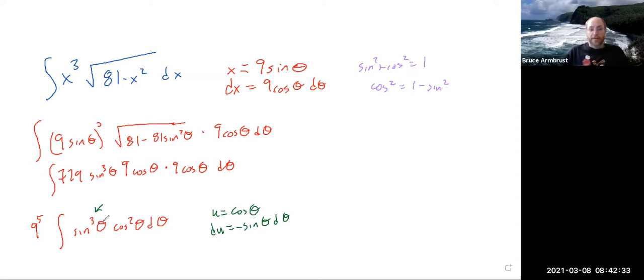The other ones we'll have to take care of with a Pythagorean identity, right? Because this is going to be the same as sine squared times cosine squared times sine, so I'm going to move that one out of the way. And then for this sine squared, we use the Pythagorean identity again, but solve it for sine squared. That's the same as 1 minus cosine squared times cosine squared. So that's kind of the man behind the curtain stuff.